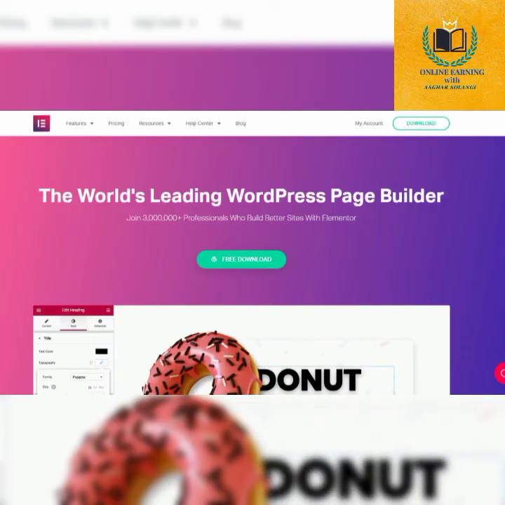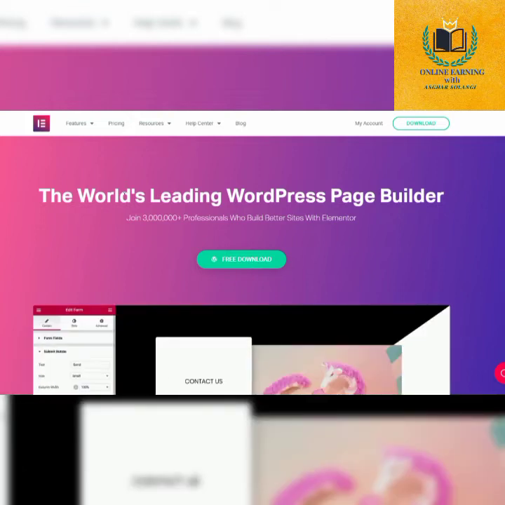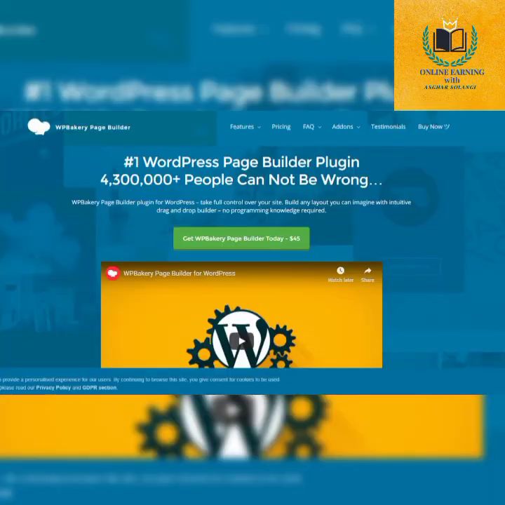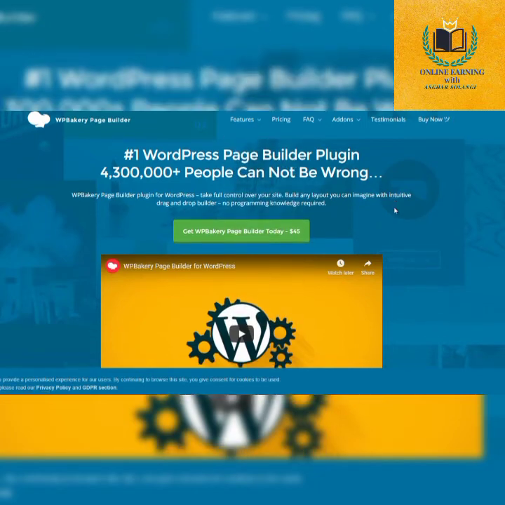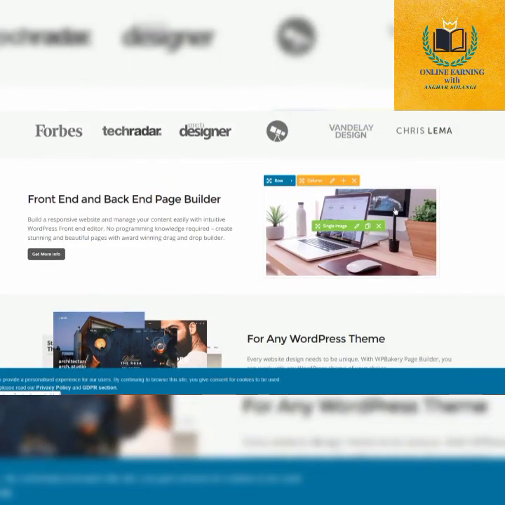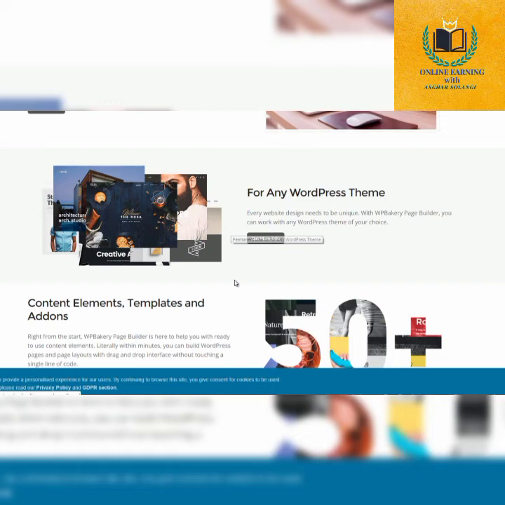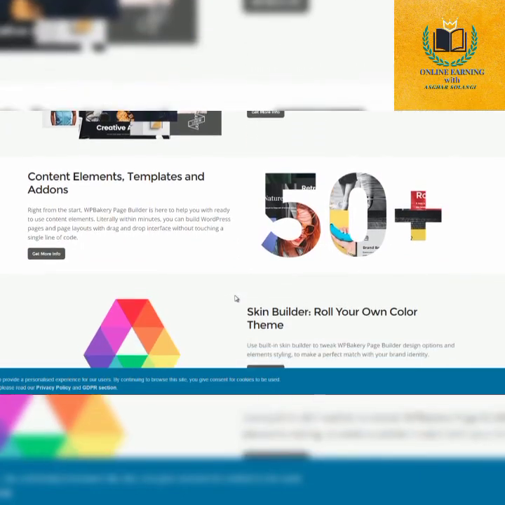Okay, so let me talk about the differences before we actually install Elementor as a plugin. If we go up at the top here, we've got WP Bakery Page Builder. And as you can see, between the three of these, there are millions of people that use these editors. So it really comes down to which one you like the best and which one fits your business or your website the best. As you can see, this one costs $45. And if you scroll down, you can get an idea of what it looks like. Now, we've used WP Bakery before, and it's really decent.